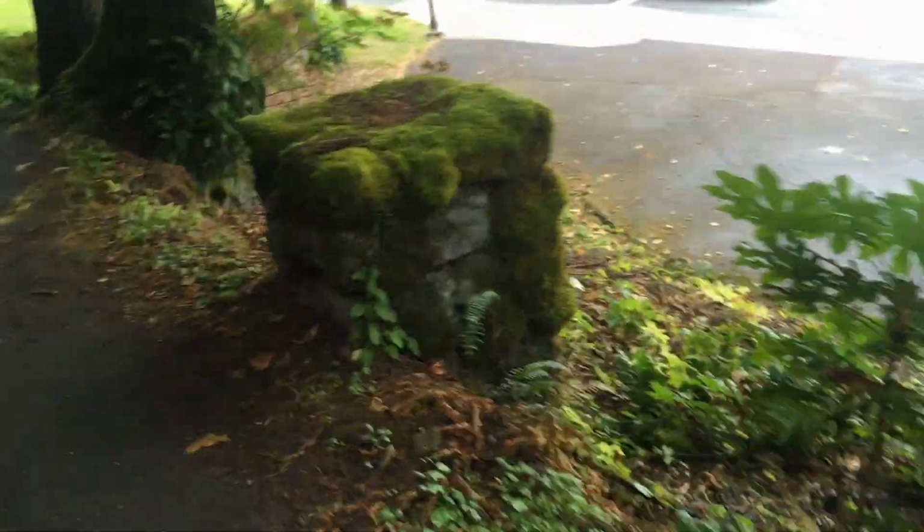I actually think I'm right by the Envoy too, which I love. Big pink apartment over here. Oh my god, this is terrible. Look at that, that's popped up. I don't think I went all the way down these steps, because I remember such an absurd staircase to get down to Burnside. Just a few more, let's try not to break anything. I wonder how long these have been here. And just a little bit more treacherousness.